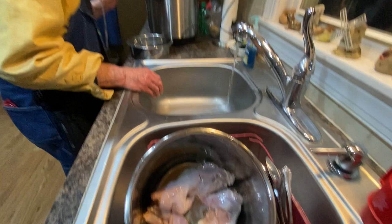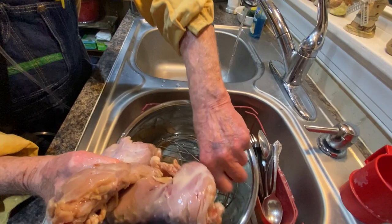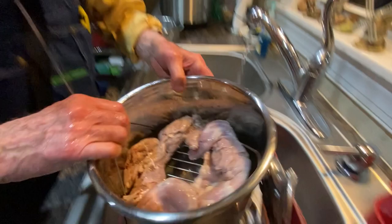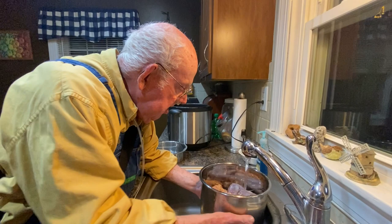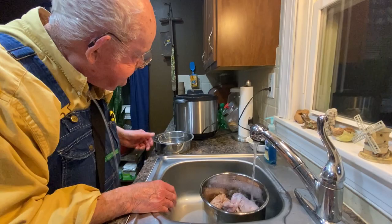I've got a missing part. Oh. Well, there you go. Then that keeps them off the bottom. That's right. Do you cook it the same way you do your chicken? Mm-hmm. It's also got some chewing tobacco in there.